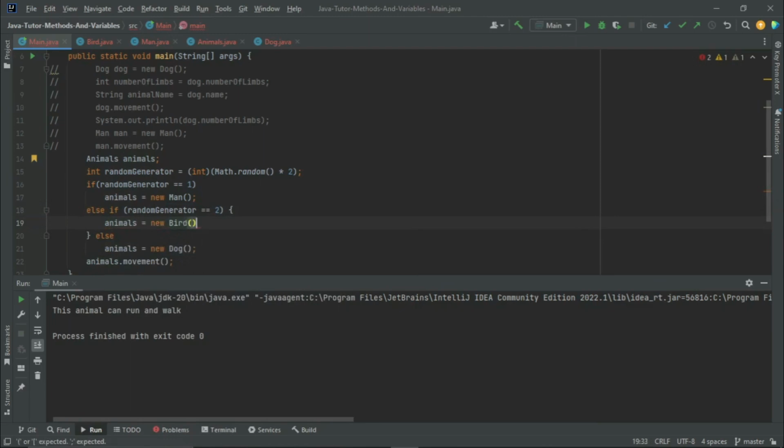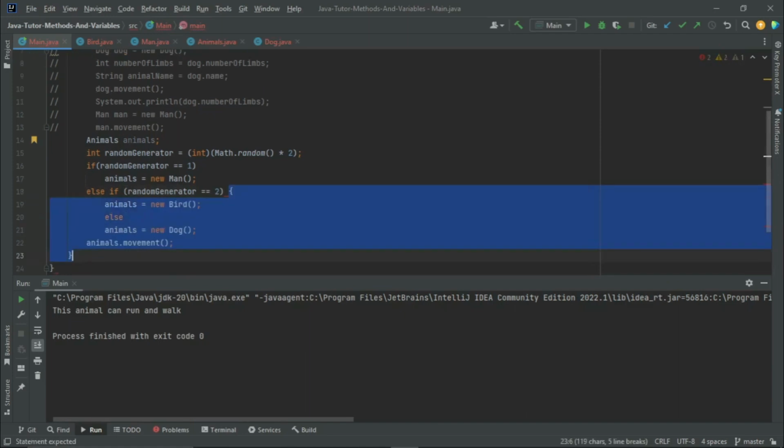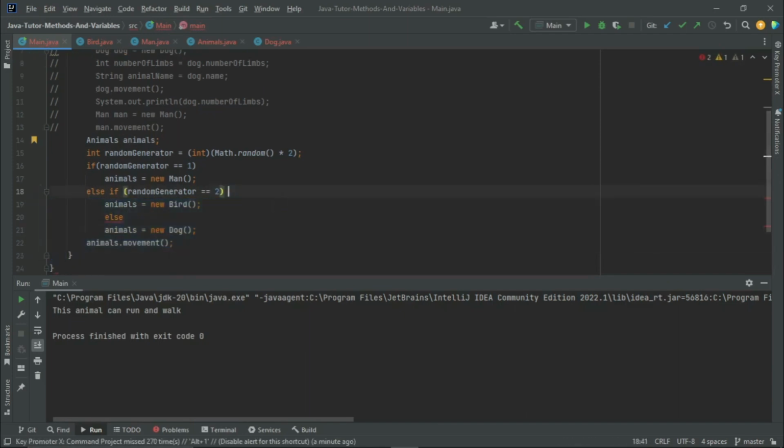So let me remove this. I've removed the block, the curly braces, because I have just a single initialization statement in each of them. I don't have more than one statement, so I don't necessarily need the block.